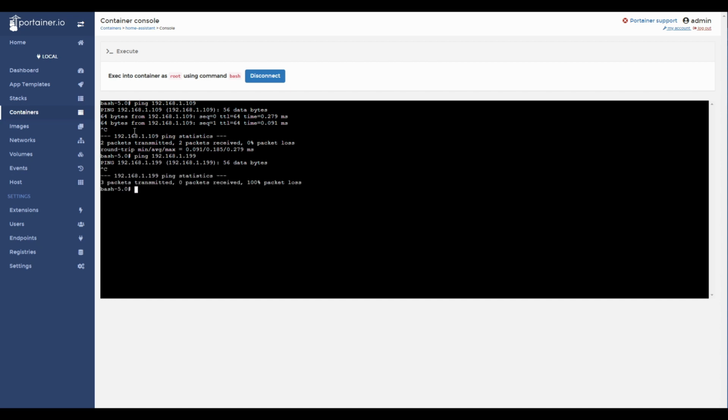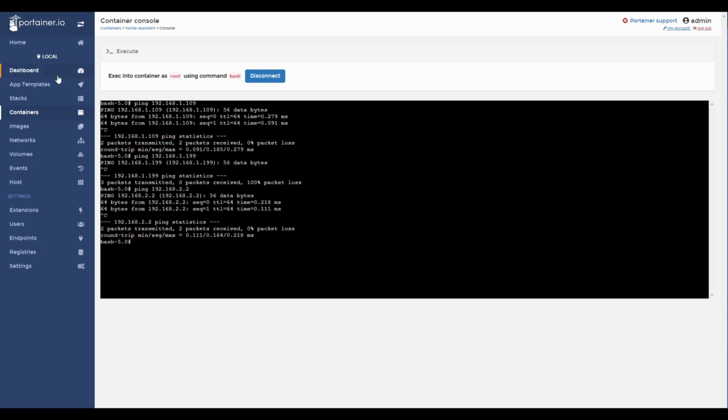It's not working. And after that, let's try and ping the Pi-hole bridge IP address. It's working. So as you can see, this is the reason why we created this additional bridge, so we would be able to communicate between Home Assistant and the Pi-hole server.